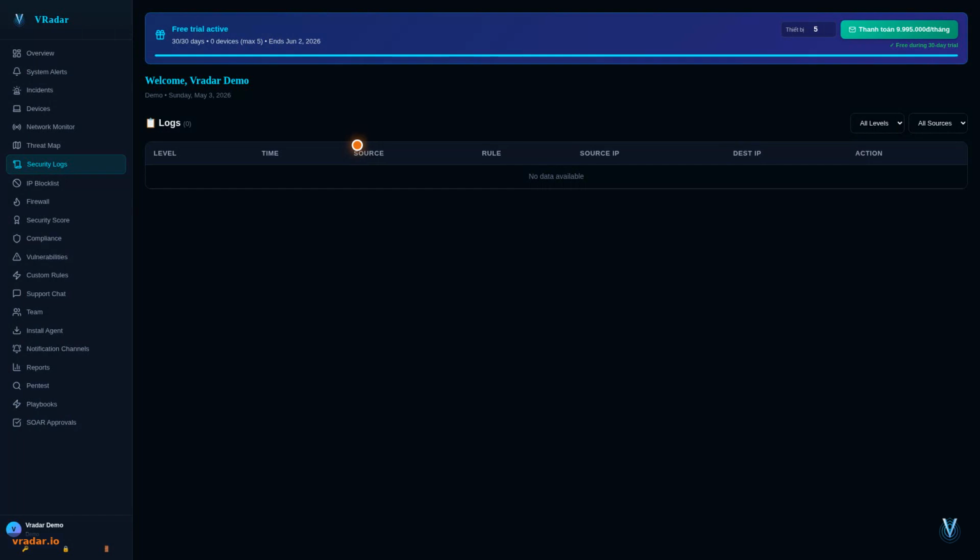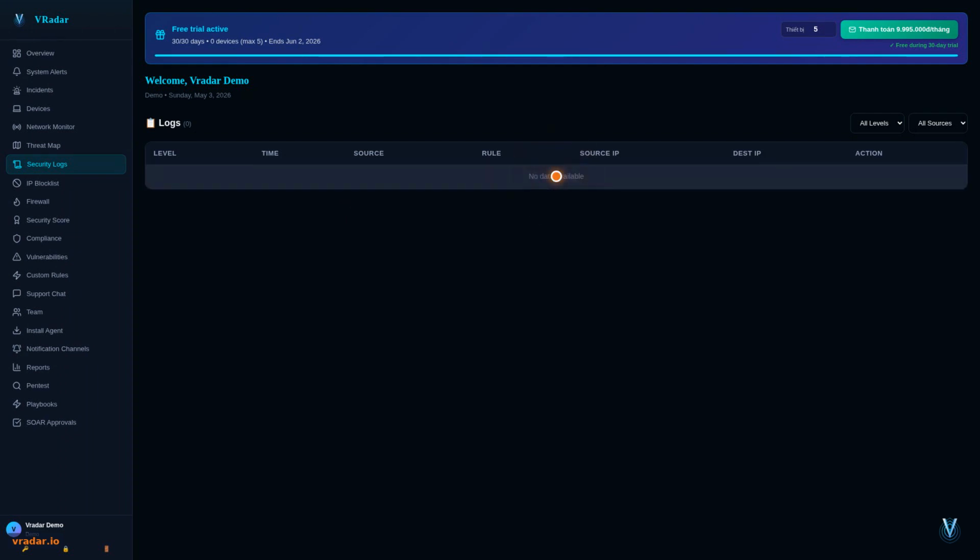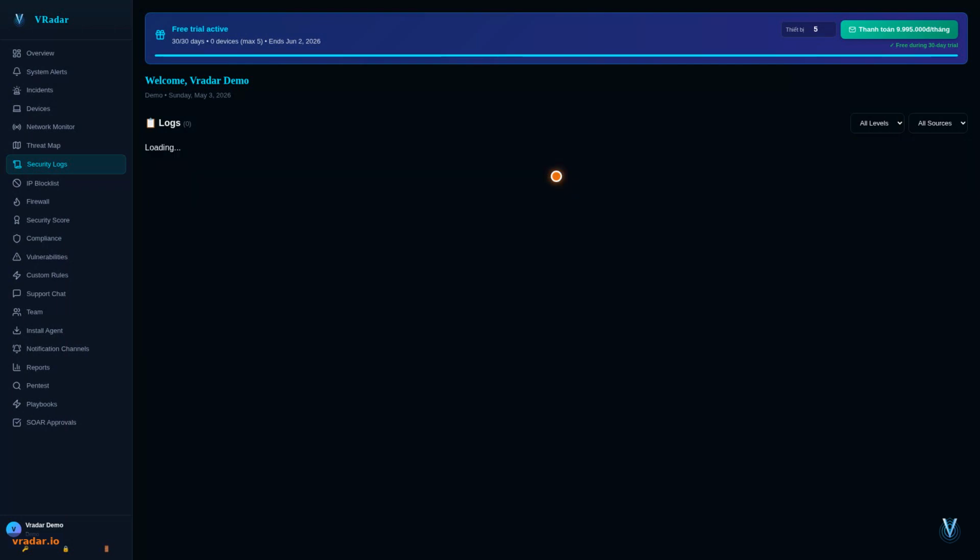The search bar at top lets you query by keyword, regex, or specific fields like host, source IP, rule ID. Time range from last 1 hour to custom range. Results show a table with timestamp, host, rule, and message. Click a row to see the full raw log with field highlighting.